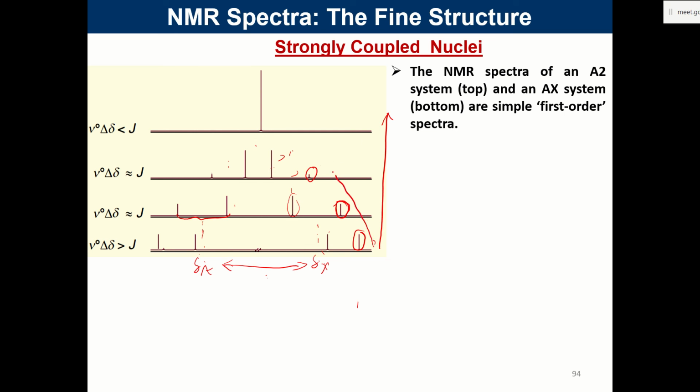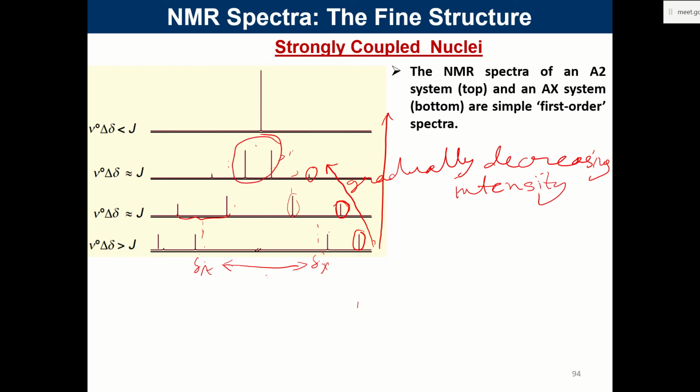So as we are discussing these situations, the intensity is gradually decreasing. Sorry. So you can see clearly that the intensity goes on decreasing. You are obtaining only two major prominent signals. Amongst the four signals, only two are prominently observed.